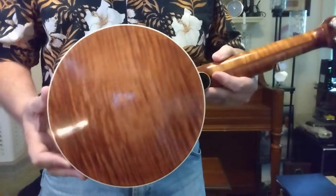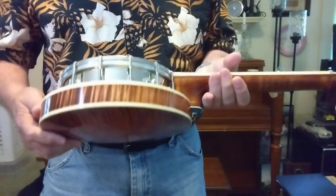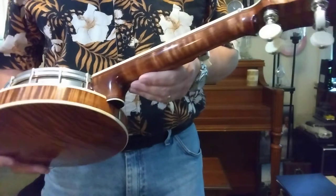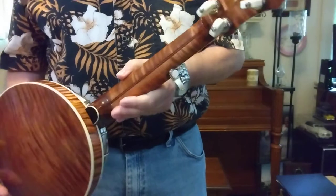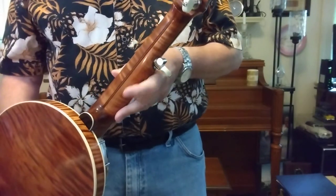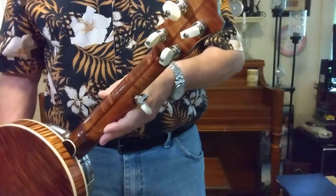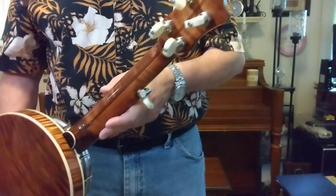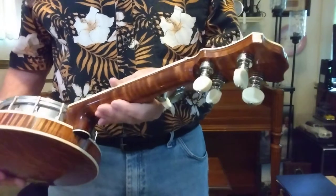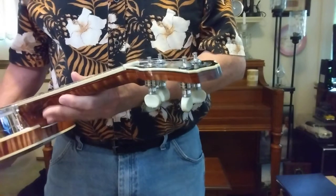Solid curly maple back, and the resonator with curly maple veneer around the edge. The neck is all curly maple, with a mahogany and walnut strap, or mahogany and maple, excuse me, lamination down the middle. The tuners are Gotos and have been shortened to fit the smaller scale banjo.